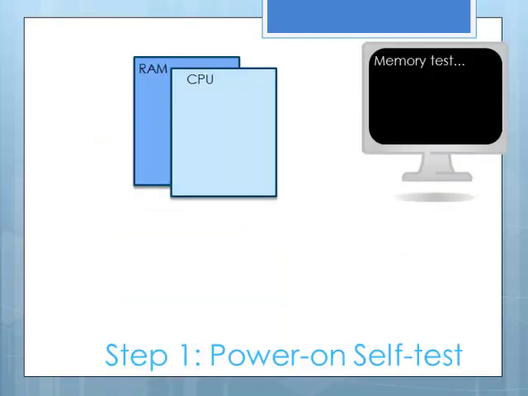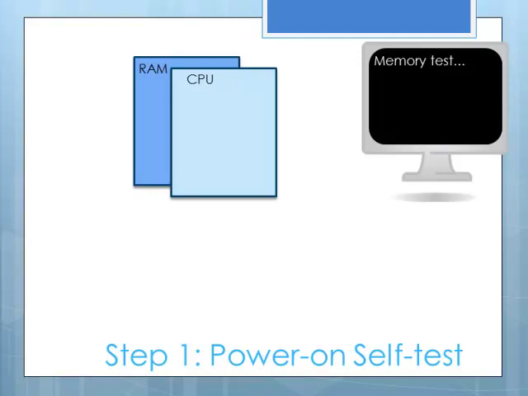All right, so I'm going to start stepping through this. Step 1 is the power on self-test. Now I'm using some symbols. I'm using the CPU and the RAM, or just some simple boxes, and in the CPU I'm trying to describe what's happening. In the RAM I'm going to put in some of the data that we need to learn at this point. And the monitor on the right, I'm trying to demonstrate what the user actually sees.